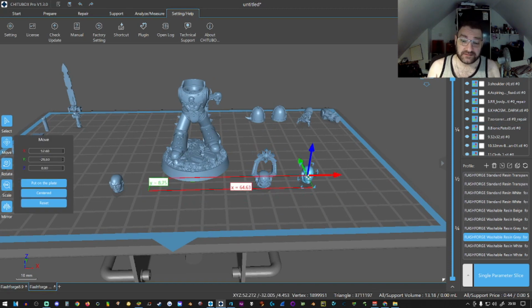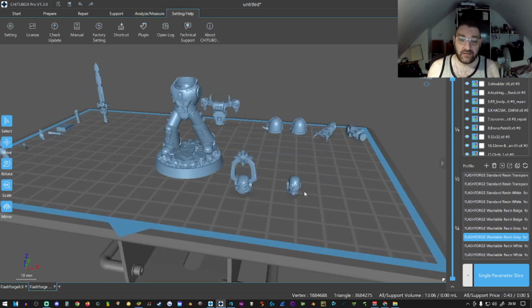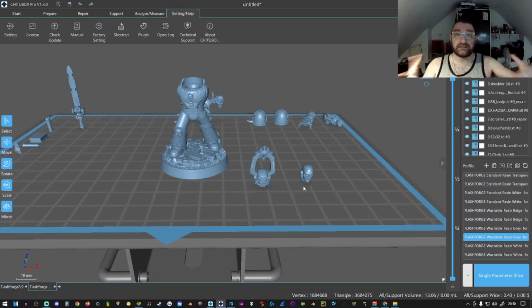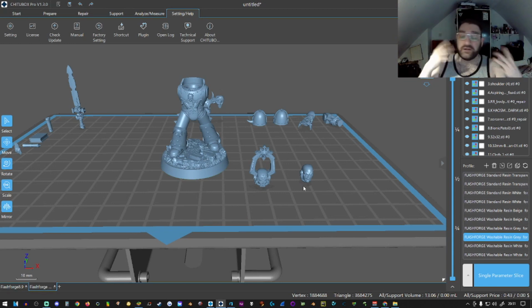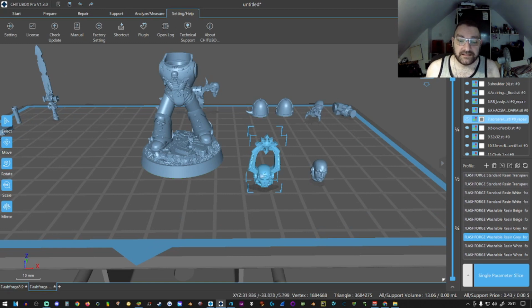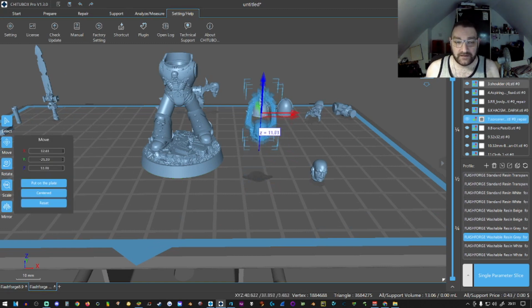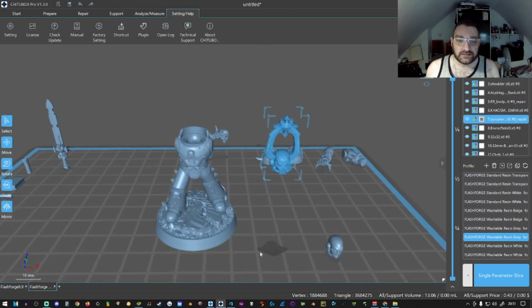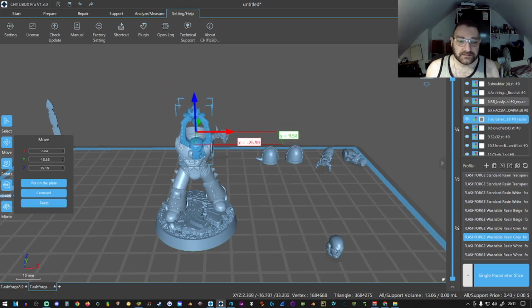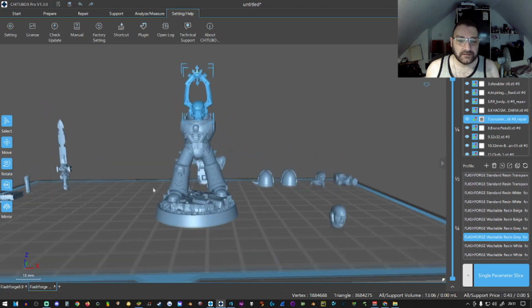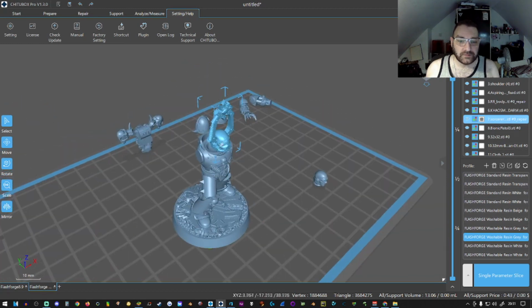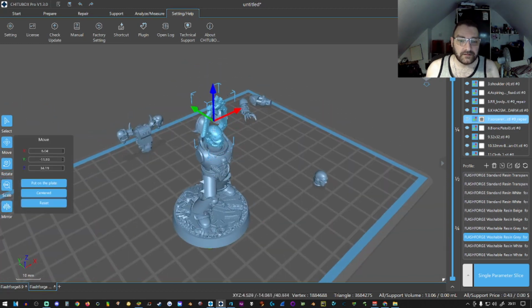So what I've decided to do is grab two heads, and in that way, you guys, if you want to download these models and print one of your own, you can choose what head you want. I'm going to use the one with this helmet. This helmet is pretty cool. I found it on Thingiverse. And so what we're going to do is just move the helmet over, and we're going to pop it down in its little ball socket. Again, where it belongs.